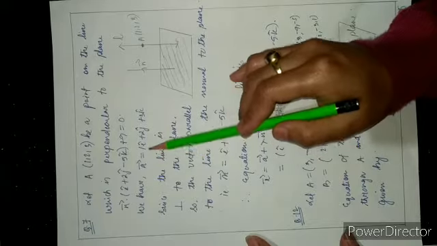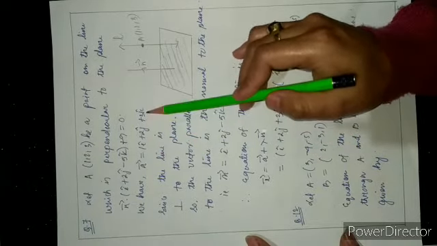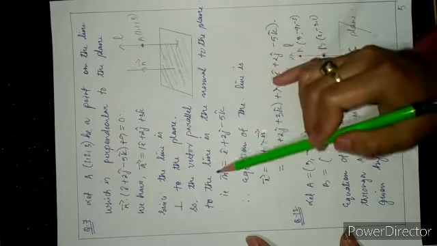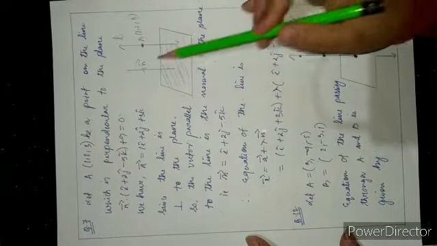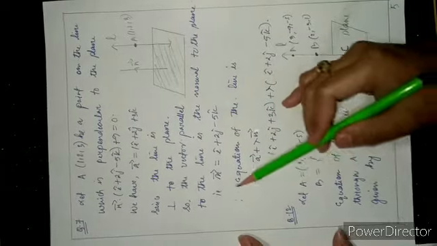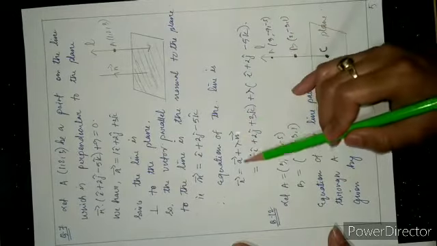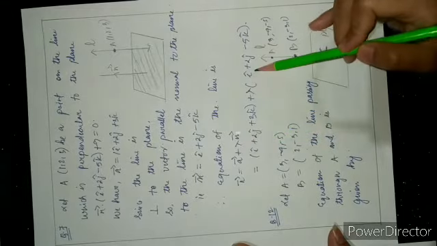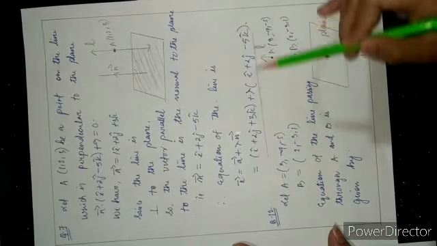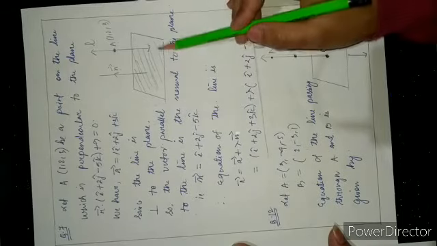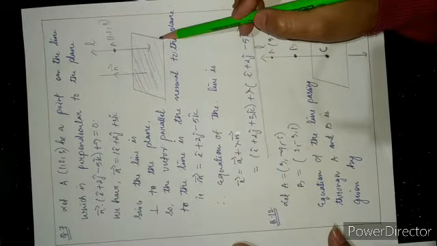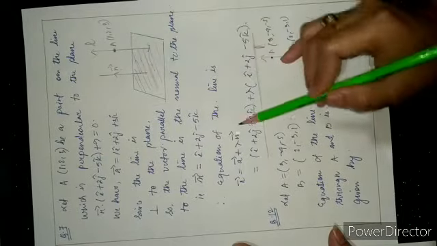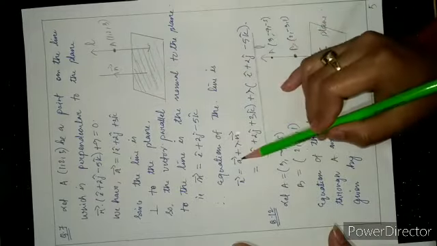Position vector of the given point is equal to 1 i cap plus 2 j cap plus 3 times of k cap. Since the line is perpendicular to the plane, so the vector parallel to the line is the normal to the plane. And therefore, the equation of the line is r vector equals to a vector plus lambda times of n vector. Then write the components of a, write the components of n vector. And this equation will represent the equation of the required line. The line is along the n vector, and a is any point on the line.